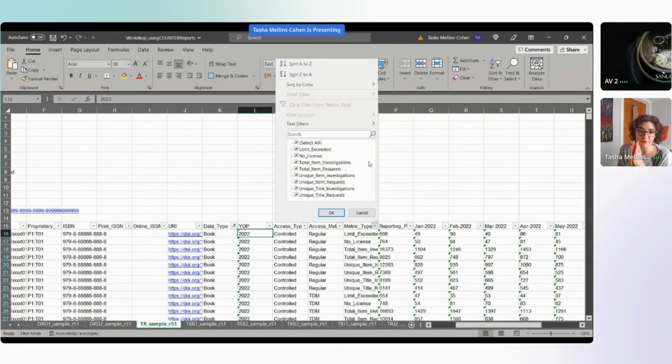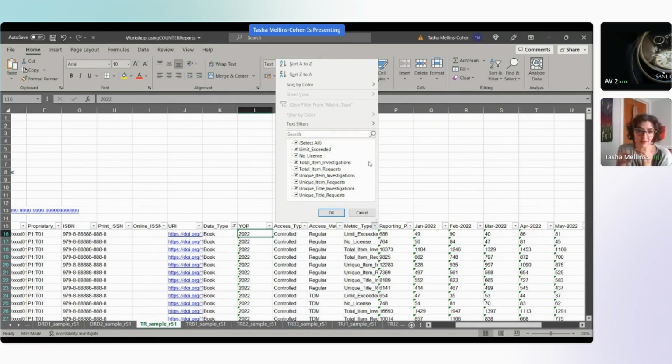So let's start with what is an item versus a title. In the context of a book, an item would be, for example, a book segment. So that might be a chapter, it might be a section, it might be whatever the publisher has chosen to slice that book up as. We just use the generic term book segment.